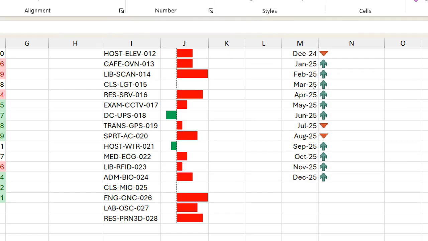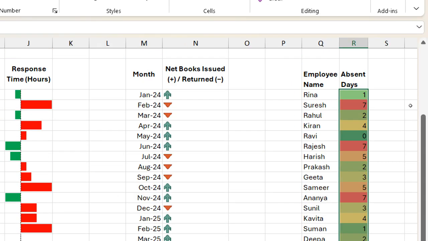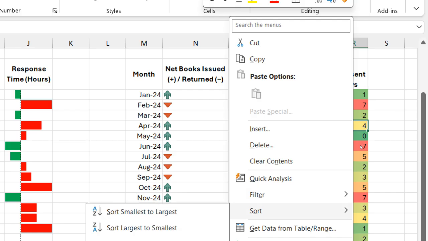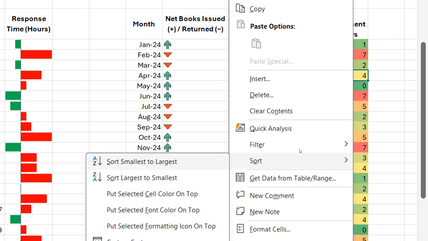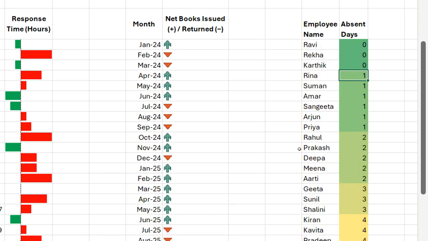Right click, sort, smallest to largest. Who has taken a lesser leave, they should come on the top. Yes, you can see Ravi, Rekha, Karthik, they took less leaves, they are coming on the top. 0 days, 1 days, 2 days, 3 days, 4 days, 7 days, they are red.